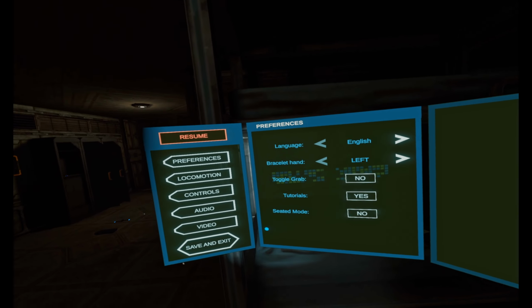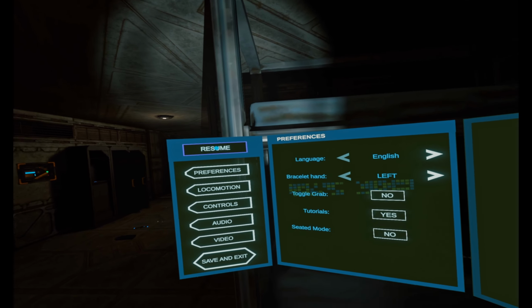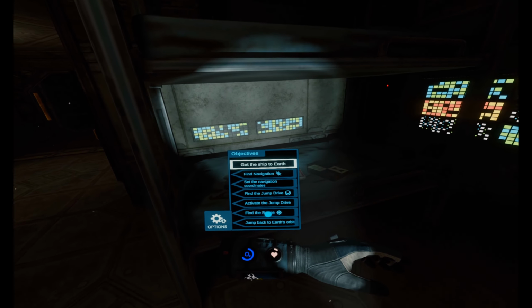It's options. Just the game options. Flying the bridge. Yeah, no, there's no way. I can just see this. That's it.